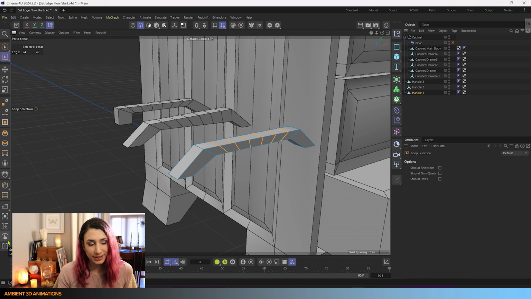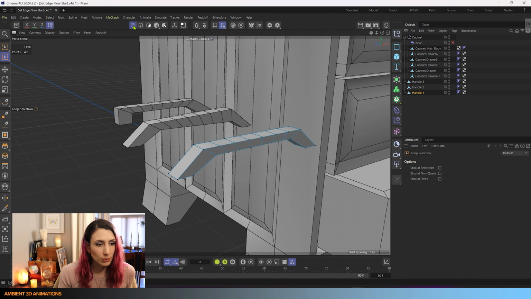Just a heads up, Maxon did update some of the icons. You'll notice that the Iron tool looks a little bit different, and so does the Fit Circle tool, and so does the Welding tool. But they still work about the same, and just so that you're aware that they changed those. But we have the Set Flow tool here. It's still very similar to what it was before, and you can find this off to the side when you're in edge mode.